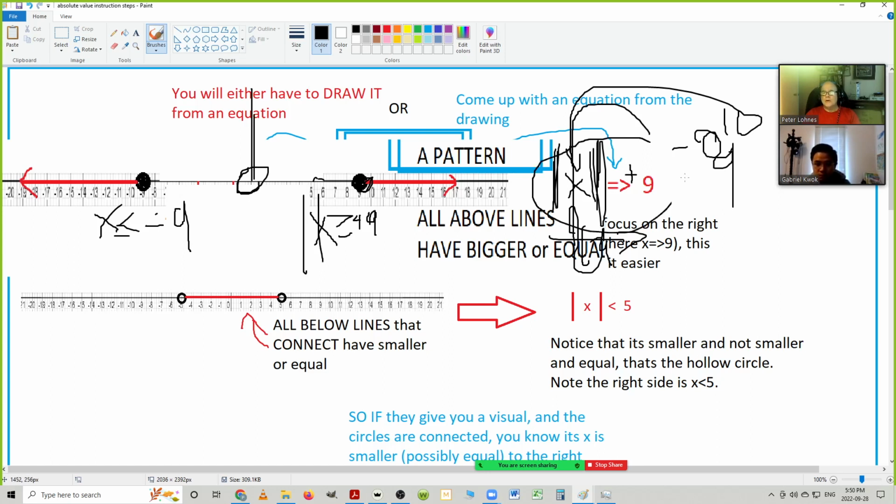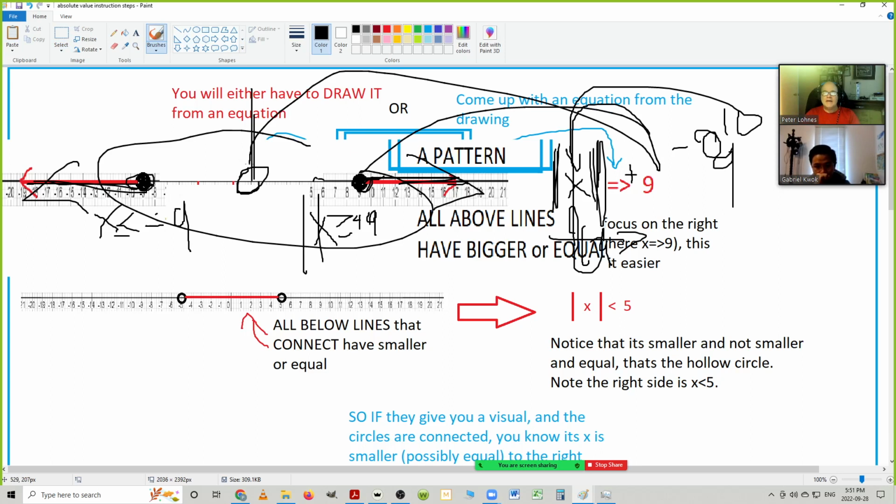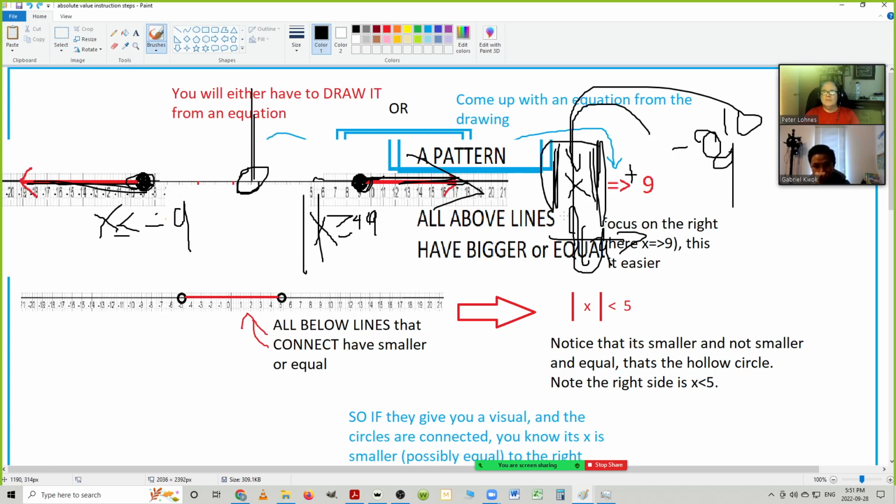The reverse works too. When they give you the absolute value of x is bigger or equal to 9, you put the dots on the 9 and the minus 9, and for bigger or equal, just draw the right side. Since it's going right, the left side is going to be going left. Does that make sense? Yes. That's a super easy way of coming up with both the equation from the graph and the graph from the equation, but it only works when we have x is bigger than a number, or when the graph's 0 is in the center.